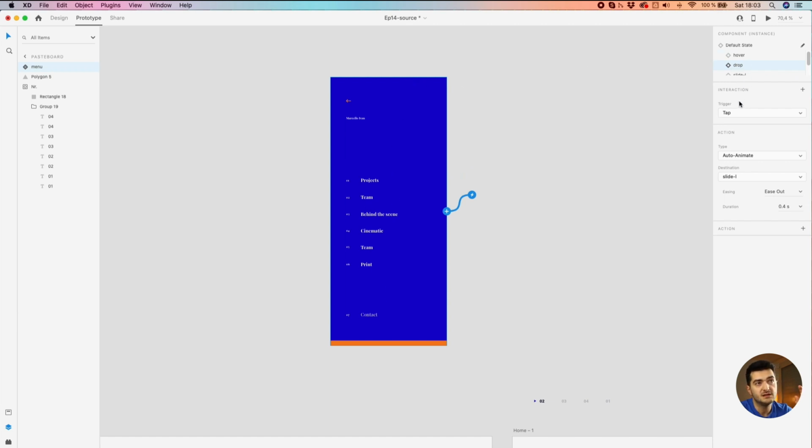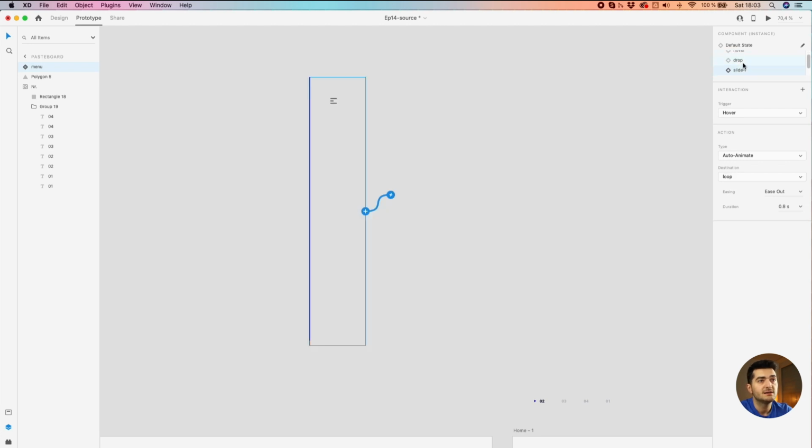And from here, I just want to stay here for a moment. Okay, take a look. And when you tap, it doesn't really matter where inside the menu, it will transform to this state, which is when it's sliding.